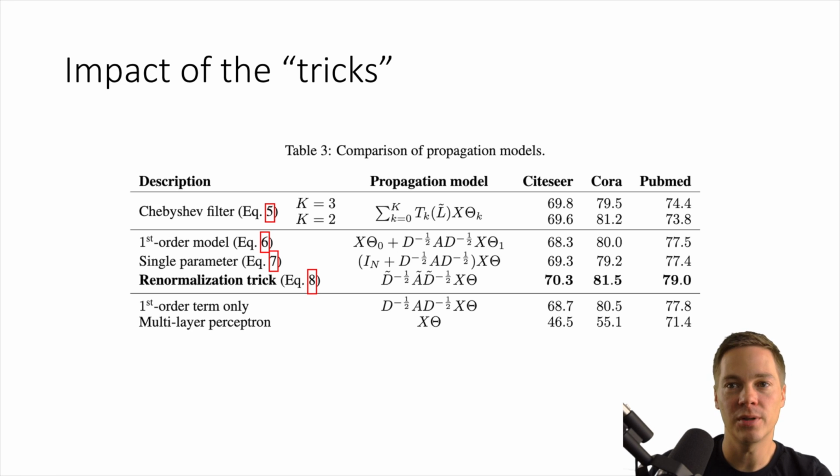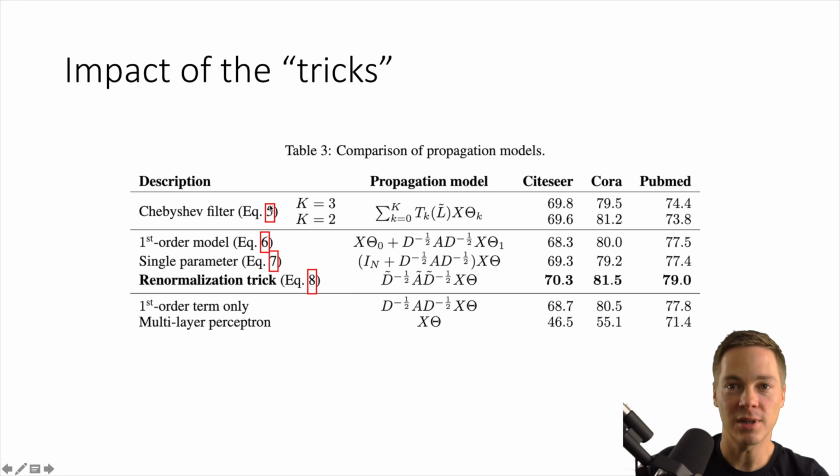The paper wraps up with an ablation study of all these approximations and tricks that it introduces. The point here is to make sure that none of these are going to kill performance for what's originally being done, which is approximating these spectral convolutions. The first thing they do is look at these approximations to higher order, taking k to 2 and 3 and getting values on these benchmark data sets. And you see this sets the baseline. This is what we're going to want to get close to matching.